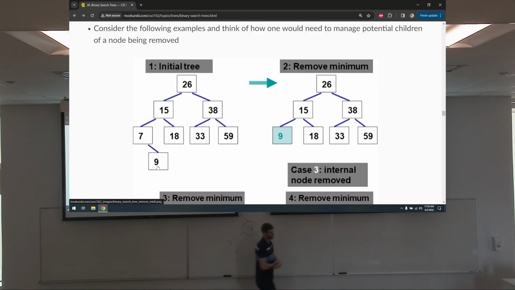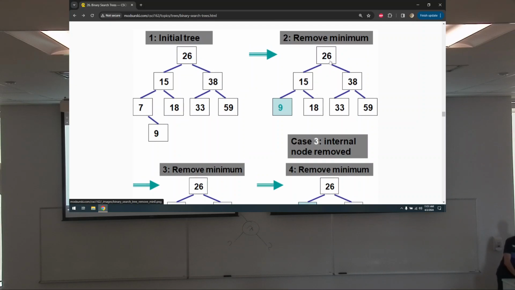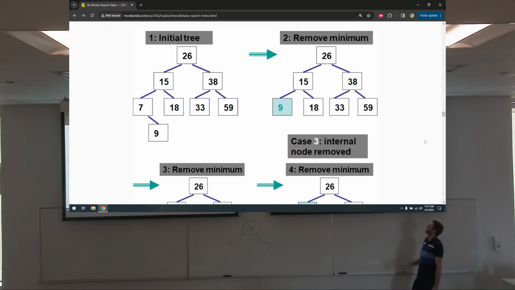Okay. If we have the case where, okay, let's remove the minimum now. I want you to remove 9. What do? Just get rid of it. Whenever it's a leaf node, it's actually really simple. There's no children to deal with. If I want to remove the minimum from that tree, just get rid of the 9. If it's a leaf node, there's nothing special to do.